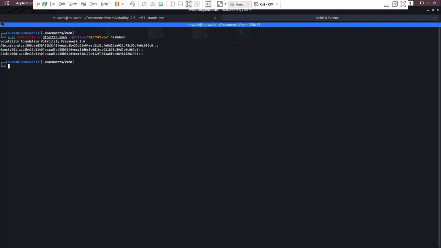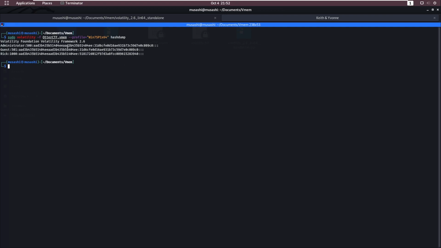What an LSA dump does is pretty much almost the same as a hash dump, but LSA is an active repository in memory that stores the actual password, not the password hash. So it's pretty useful compared to the hash dump because you don't have to crack the password. But on another note, it's quite not favorable because sometimes you want to get access to the administrator account, but the administrator account was not logged in at the moment that you extracted the VMM. That means if you check the LSA dump, you won't find the actual password there. So it has its pros and cons.